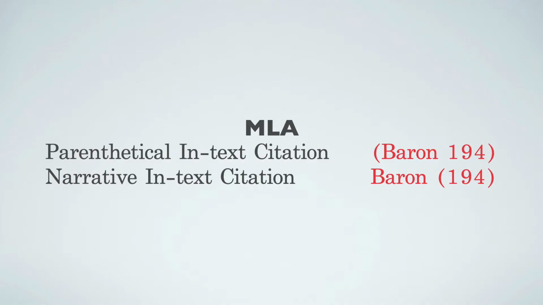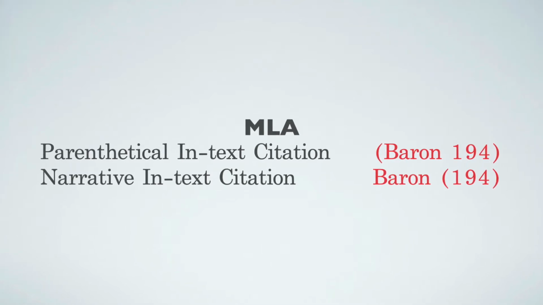So far, we have been talking about APA and Chicago style formats. Then what about MLA? APA and Chicago follow the author-date system for in-text citation. But in the case of MLA, it is a bit different. As per MLA format, the in-text citation consists of the surname of the author and page number, whereas in APA it is the surname of the author and date. It is evident from the following example. You can see the difference here.